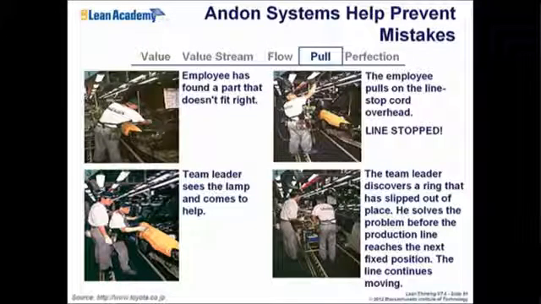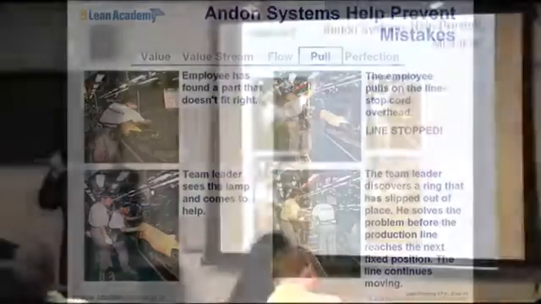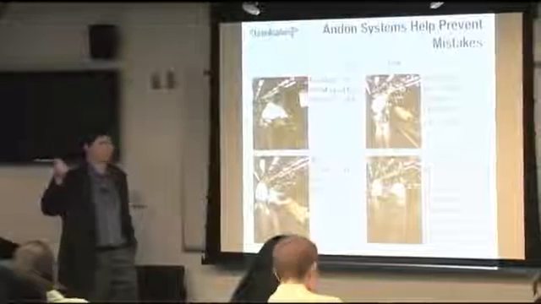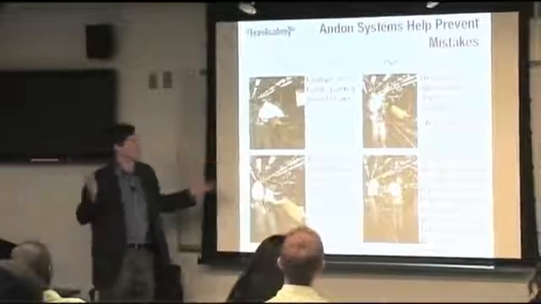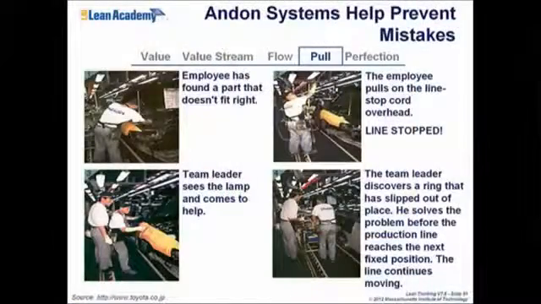This is the famous counterintuitive Japanese practice of having a cord in front of every employee that they can pull that stops the entire factory. This is very scary, even to this day, to North American managers, because any disgruntled person can pull the cord and stop the entire factory. What's that about? But of course, the way they use that is to draw attention to a serious problem.